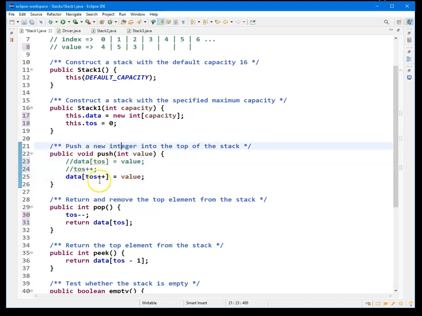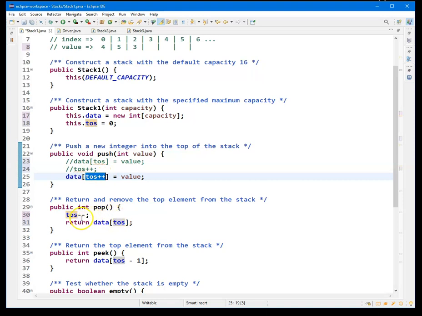Comment it out. Remember, people don't make use of this a lot, and I want you to make use of this. This is something that happens in all languages. Top of stack plus plus returns the value of the stack before you increment it. So before you increment it, I store the value in data of TOS, and then as a side bonus, you increment the top of stack. This is exactly what you're doing here.